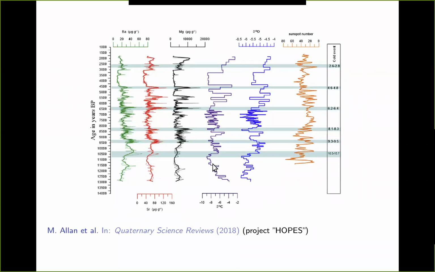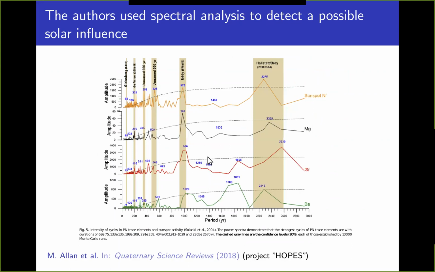People take this data and they do a spectrum analysis, again with the idea that you decompose a signal, in this case amplitude or period over time. In this case, the spectral analysis is using a wavelet transform. I will go a little bit into the details later. And then you see different peaks, and you want to say these are maybe significant, at least above a certain confidence level. And then you do this matching, and maybe you have an attribution.